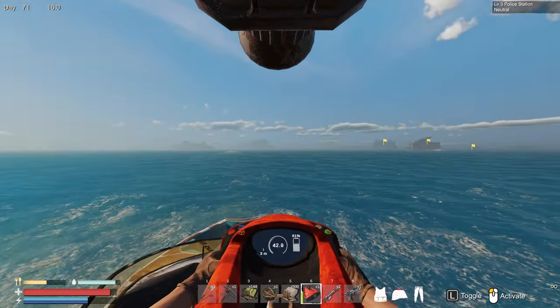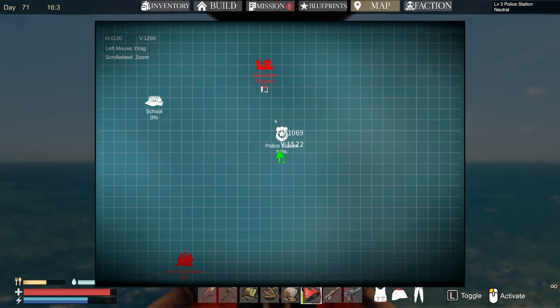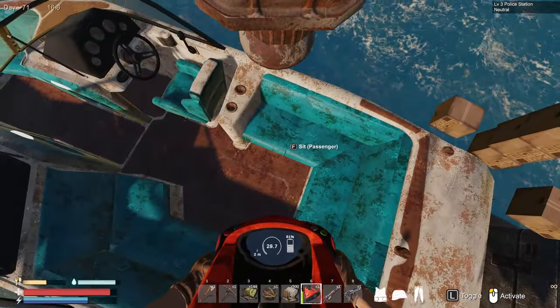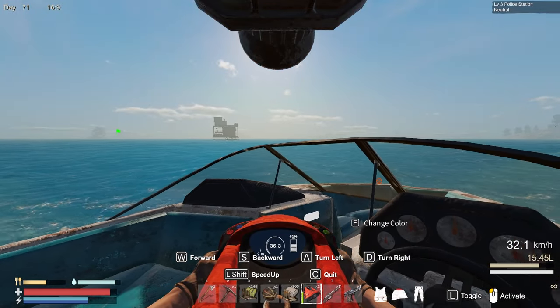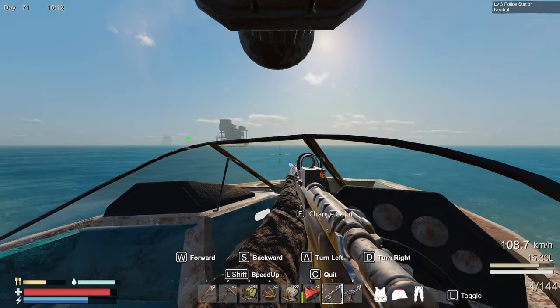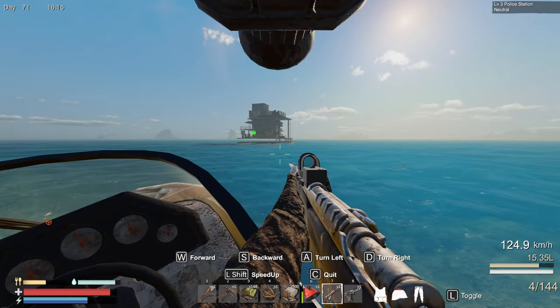Okay, so time to go to that place right there, I think. So we're at the station. Yep, we just need to cruise over to here. Really, I could just shoot over there in this thing, but let's get in the right seat. And we'll just go over here. Oh, this, spin around to see if we can take these guys out from distance.